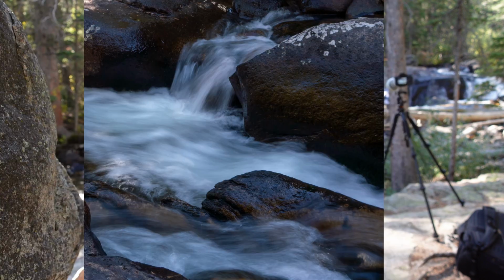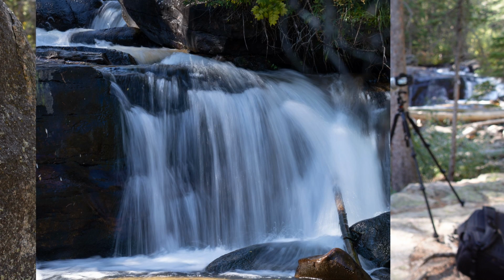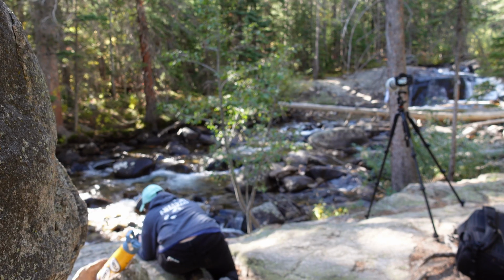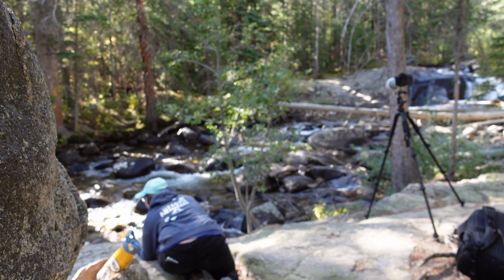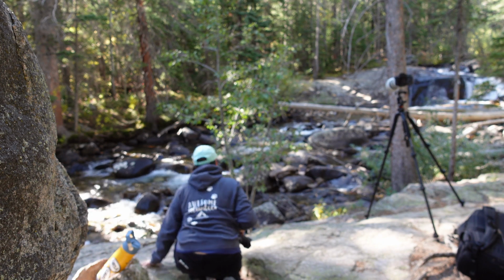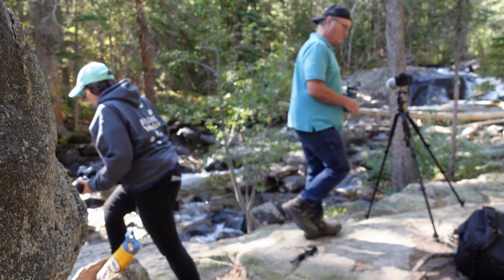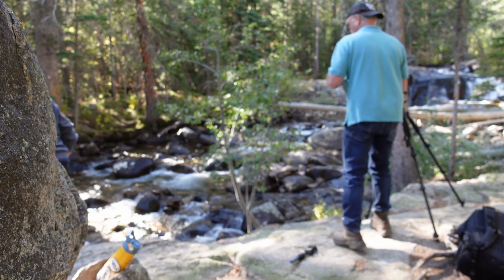Hopefully next time we find a waterfall, it will be on purpose. I feel like the last couple of waterfalls we've showcased here, we stumbled across and just were not prepared. Didn't go at the right time of day with the right equipment. But you get the gist of what you need to do to take good waterfall pictures. Oh, and one last thing, you don't need an entire huge waterfall. You can zoom into just the tiny falls and do exactly the same thing.